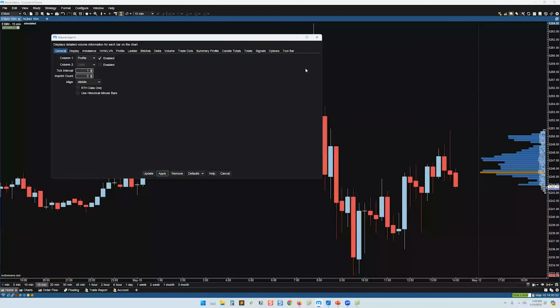But one thing to note is it's not recalculating every second. It's going to drop off the old bars every minute, simply because running that calculation over and over and dropping off those old bars every second would be extremely overwhelming for your computer to handle. So I believe, I could be wrong, but I believe these are dropped off every single minute. So the new data is added live, as it should, but the old data will be dropped off every single minute. So hopefully that answers your question.